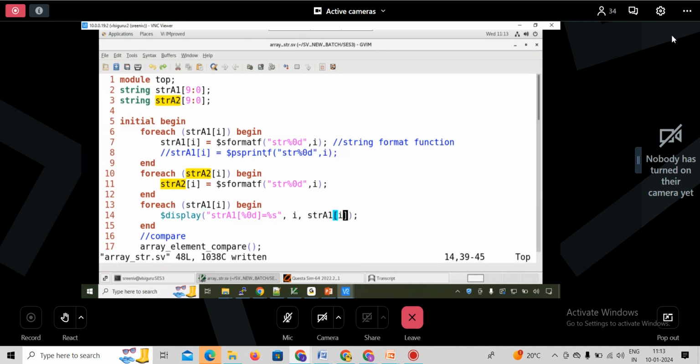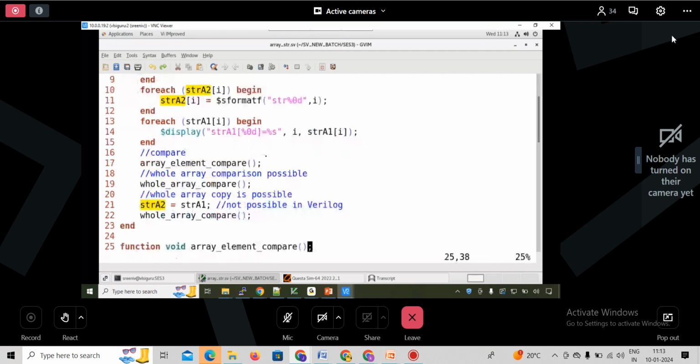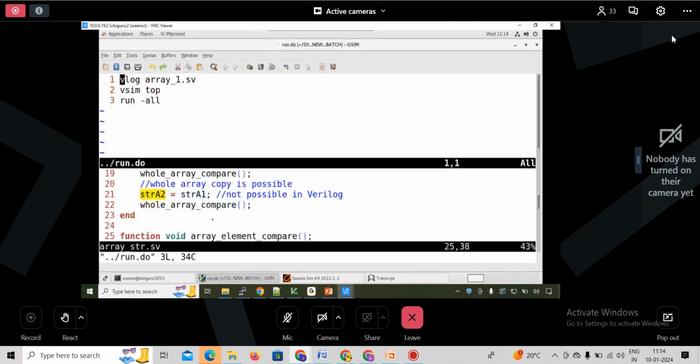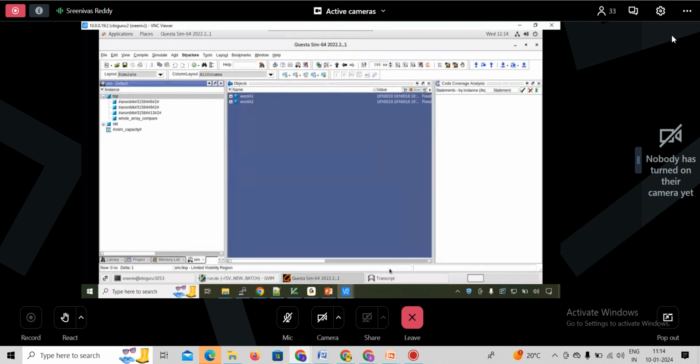Now if I run it, no need to copy, right? Why? Because already both are the same. In any case, you can even do the whole array copy and compare. That whole thing will work. Now go to the run.do, change it to array 2. Here.